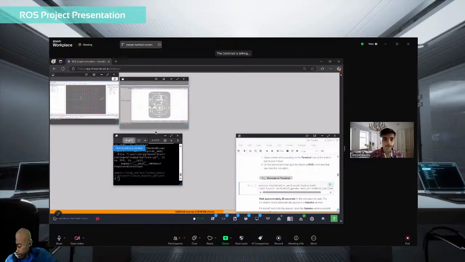Now the Python code is started, so the node is created. So now we can run the code.